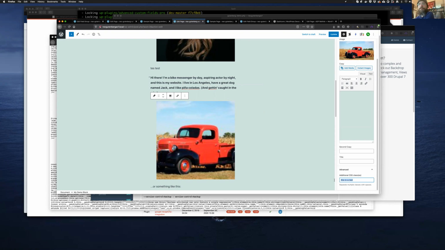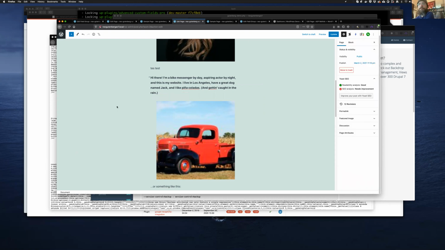Is ACF more geared toward developers? I would say so, because there's no easy way to render. They make it easy for you to store additional data to a piece of content, but you are in control of, or responsible for, rendering that out. There's not really many easy ways to create a bunch of fields and then all of a sudden it just pops up somewhere.